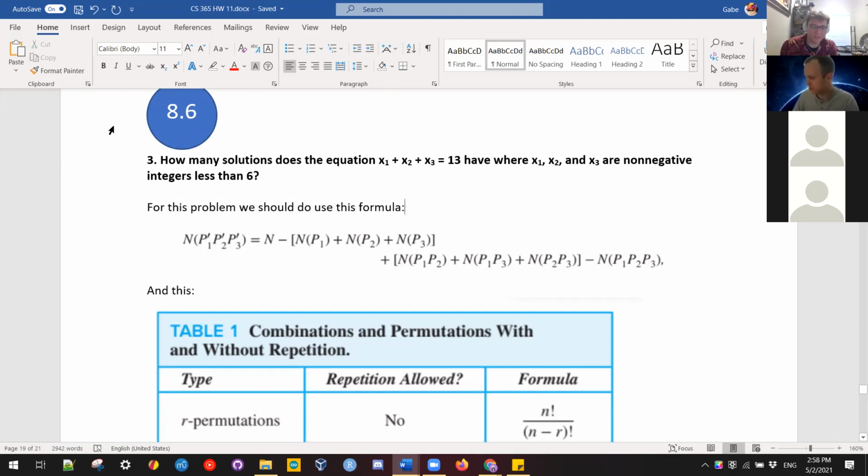So we'll just finish up 8.6 since we're here. This one had all these variables equal to 13, and then how many solutions does the equation have? There was a problem like this on one of the prior homeworks, I think, too. It was another kind of system of solutions like this, but taken a different way. I can't remember exactly what it was, but you had to consider each one at its maximum value and see how that would affect the rest of them. This is like a more efficient way, I think, of doing it now.